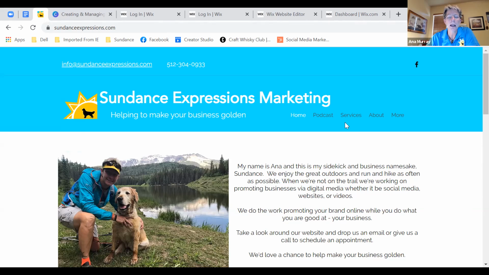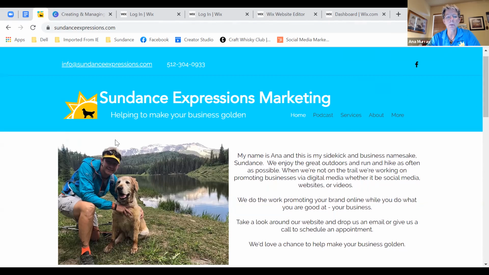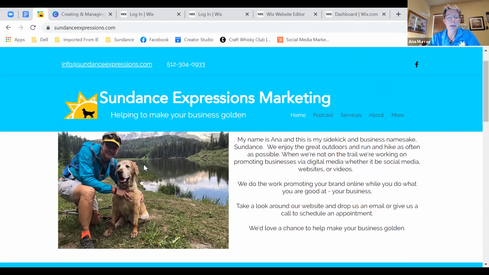For me, I had a general idea of what I wanted. I've looked around at different websites and this is what I came up with. This is template based, but it just gave me a blank slate with the different pictures. Like here, you'll see that there's the blue at the top, a place for my logo, and then of course, adding the different pages that self-populates, and then the picture to the left, etc. So the general design came from a template that I was able to adjust to fit my visual needs.